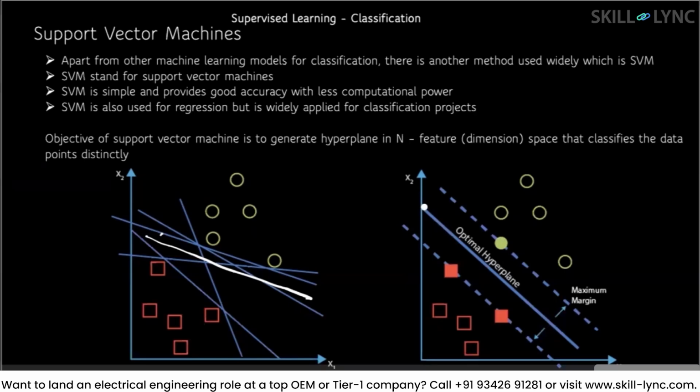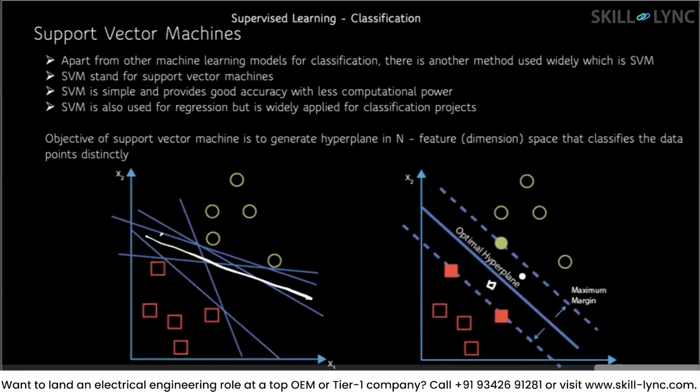So now we have a sufficient amount of freedom, so that if a new point comes in, for example, if I get a new point here, then we can tell that it belongs to the class square, right? So there is a sufficient amount of bandwidth, and that is where the margin is helping us. Maximum margin will help us in identifying an optimal line which separates out these two classes. And this optimal line is called a hyperplane.